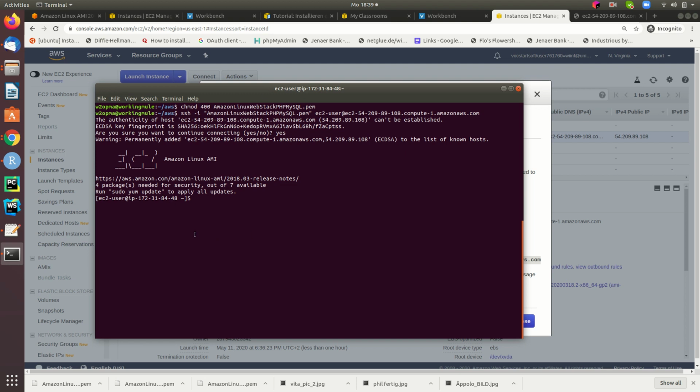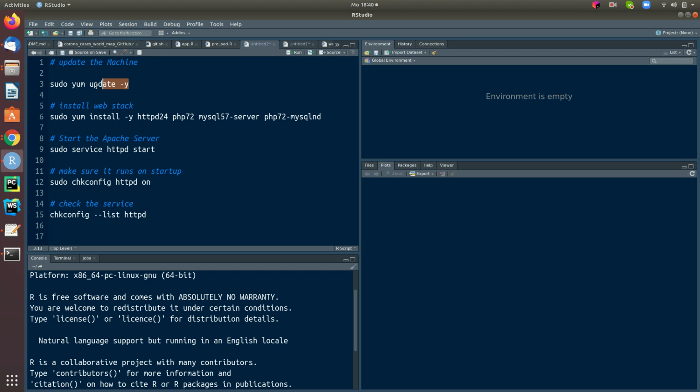And what we're going to do is, in the next steps, we're going to install a web server. We're going to install PHP. We're going to install MySQL. But before we're doing that, we're going to have to update the machine. Usually those AMI images are months old, and you're going to have to update the whole machine, all packages, to the newest releases. There is a very nice tutorial on Amazon how to do that. I'm going to link that in the description, but there are a few commands to do that.